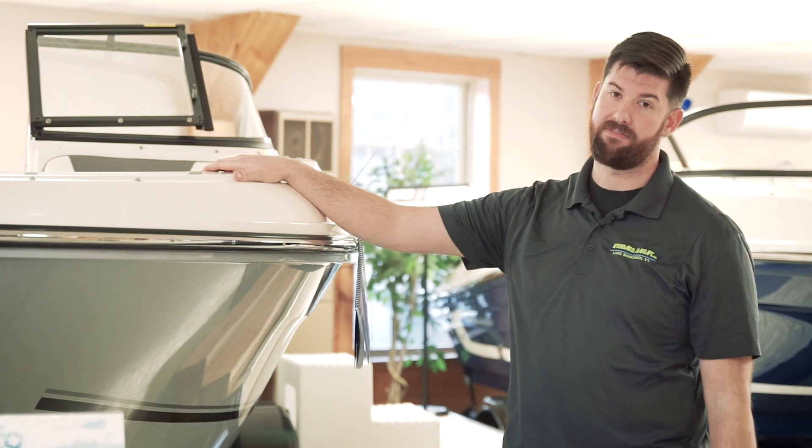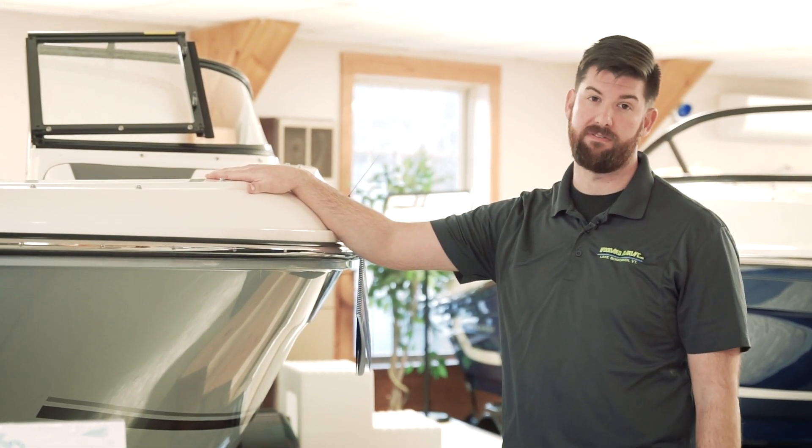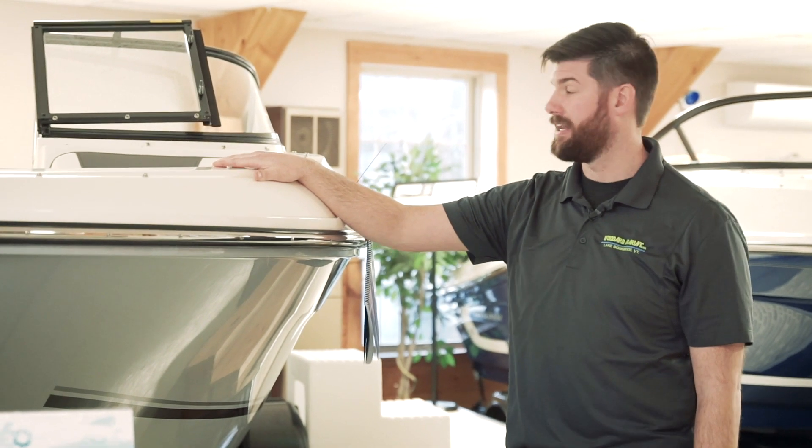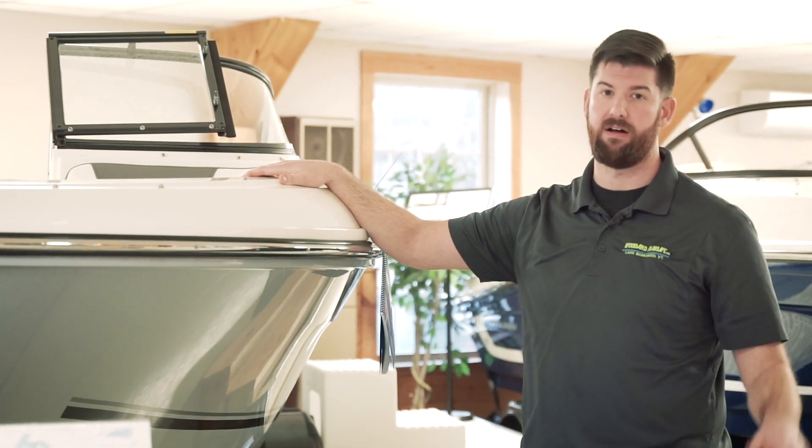Are you the type of person that's looking for a leftover? It's the best time of year to buy, like this VR4 Bayliner that we have in our showroom — you can come take a look. It has a 200 horsepower 4.5 liter V6 Mercruiser engine and it has plenty of options to make sure your family's going to be happy on the water the whole day long.